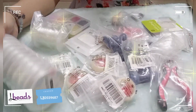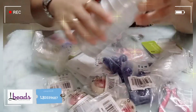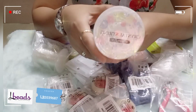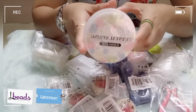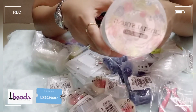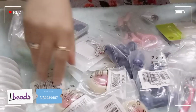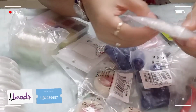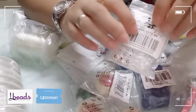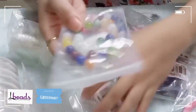Alright guys, so these are the items that I chose from LBeads.com, and let's go through each item that I chose. So this is the first item. It's called Elastic Crystal Thread Stretchy String Bead Cord for beaded jewelry making. It's clear and it's only 0.5 mm. And the second item that I chose from LBeads is the brass earring hooks with micro pave AAA cubic zirconia.